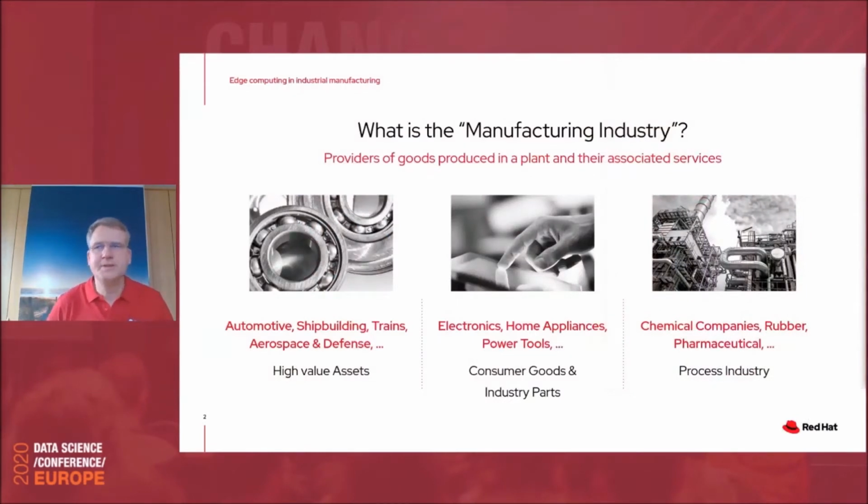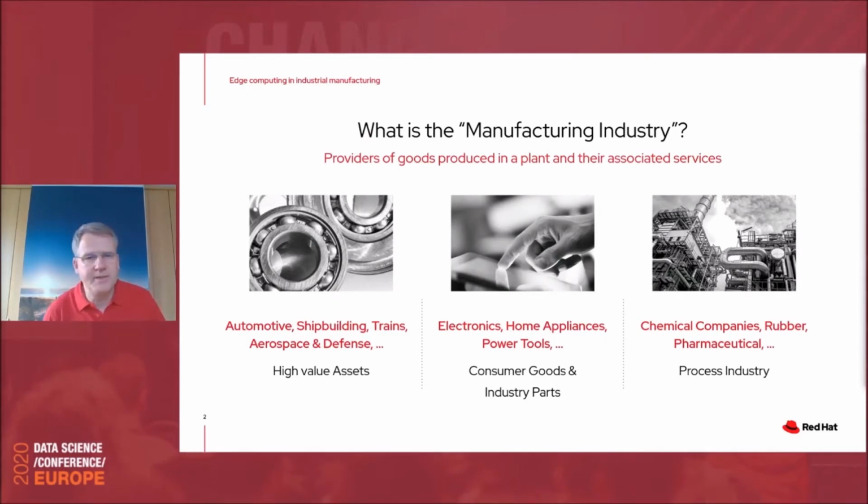So what is the manufacturing industry? This is now a rather opinionated view because of our internal structure. But we as a team cover mainly three big areas. So the industry we see really as a provider of goods that are produced in their plants, and therefore also the relationship to edge computing.